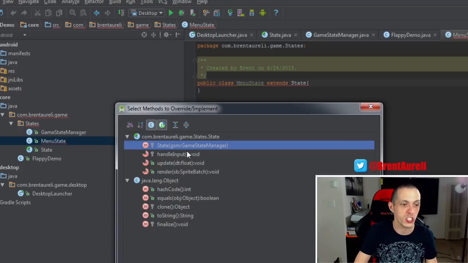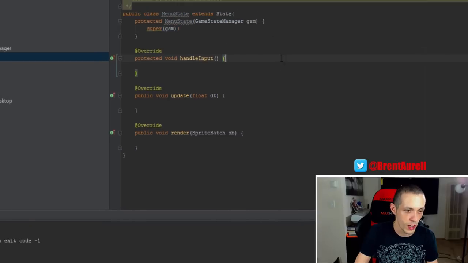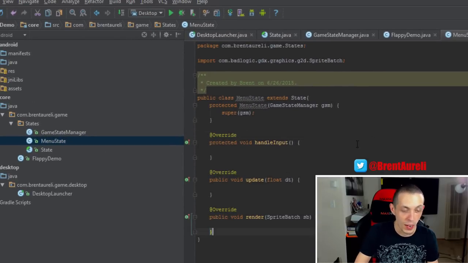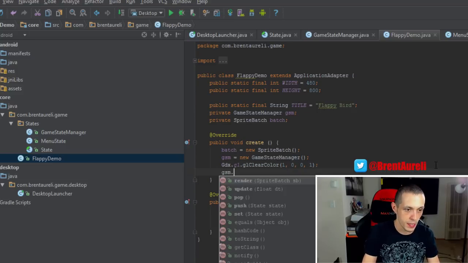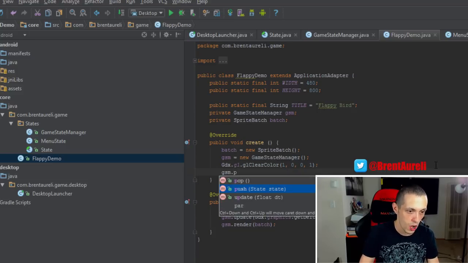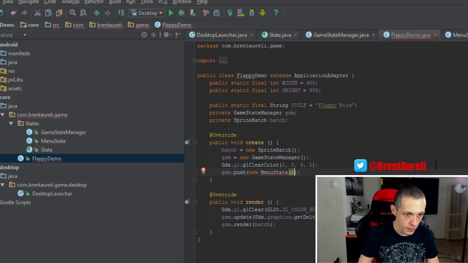And so each state is going to have a handleInput, update, and render method. So we'll just go ahead and put those there. Now we have a state here. It's not doing anything yet, but let's go ahead and push gsm.push our new MenuState, and we'll give it our game state manager.